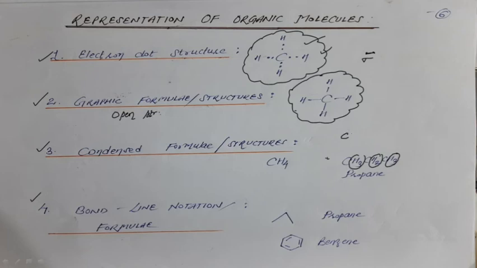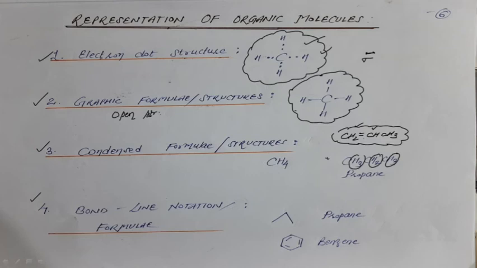If we write the formula of a compound containing a double or triple bond, a single bond between the carbons we can skip when writing the condensed form. But if a double bond or triple bond is present between carbon atoms, we always have to show it, whether it is the condensed form, the bond line notation, or the electron dot structure or graphic. Condensation means the condensed form, where we write only the hydrogens together, as in this example.